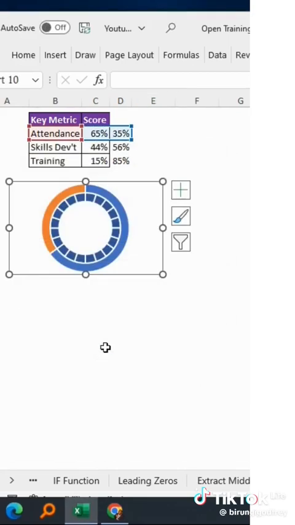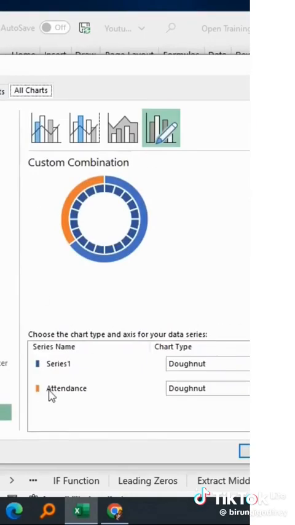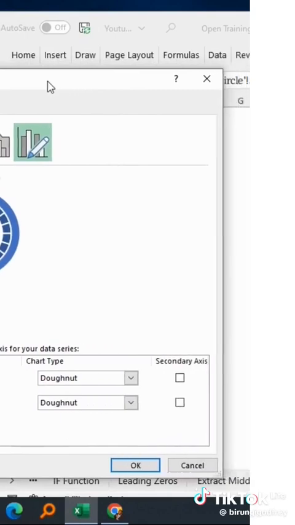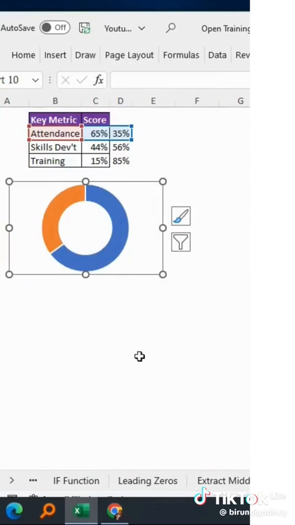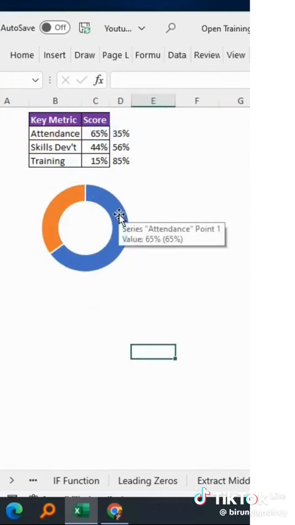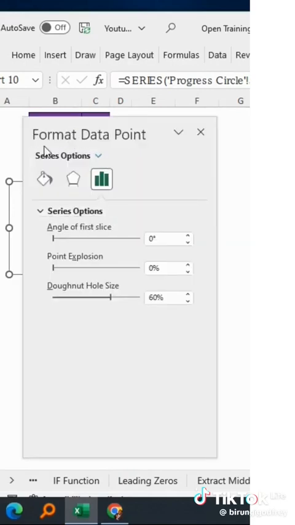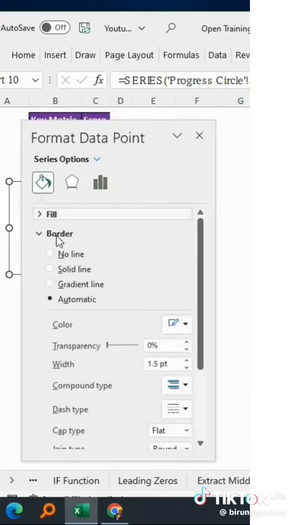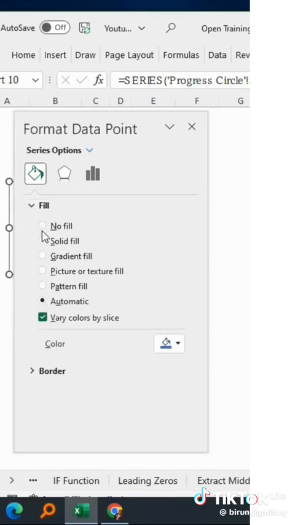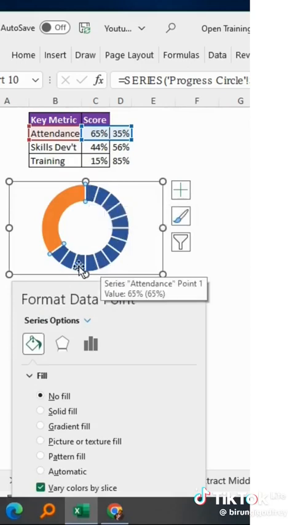Click OK once again. Now you can click on the new series that you've just inserted, right mouse click, Change Series Chart Type. You can see we've just added the attendance. So I'll come over here and make this one a secondary axis, just like that. Click OK, and there you go. Now we need to select this blue part right here. Make sure it's selected, or you can even double click until you see Format Data Point options. Under the Fill and Line option, you'll come over to the fill options and pick No Fill. Once you do that, you can see it reveals our previous series.